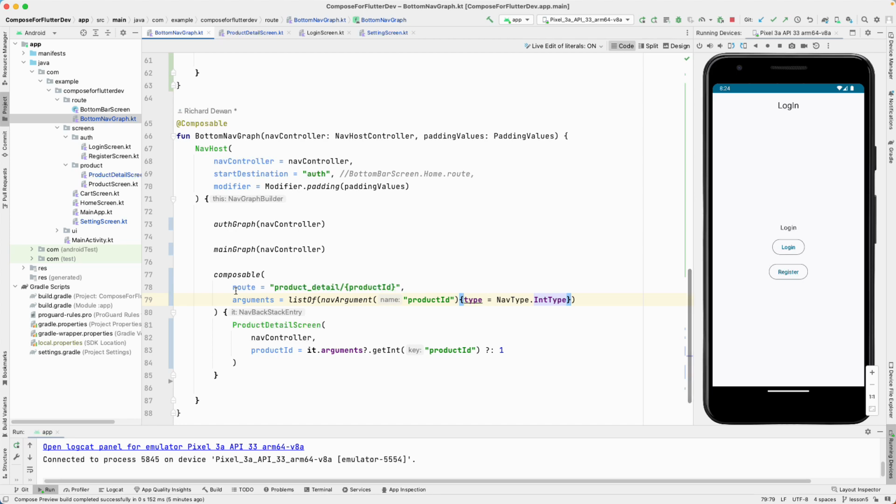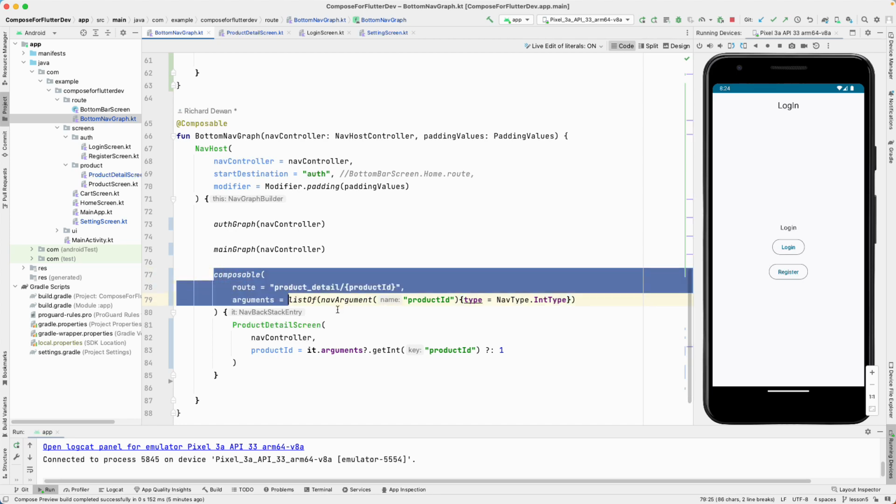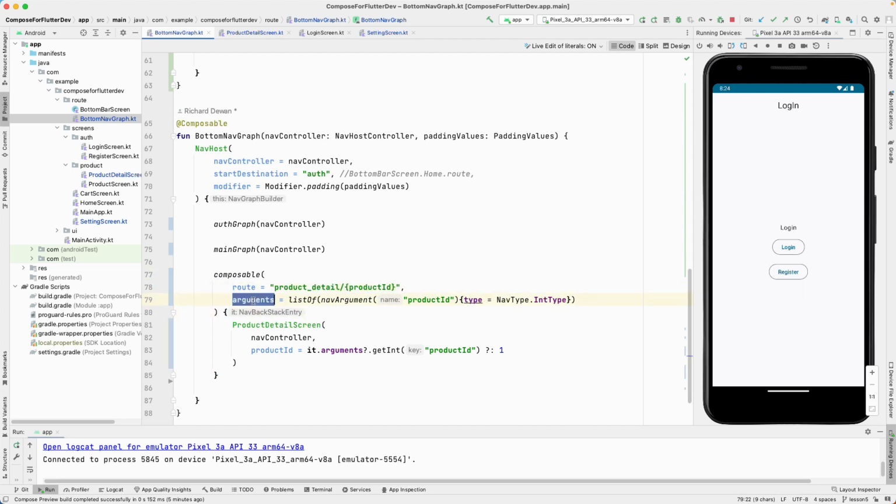So now we have the new composable that takes the route as well as the arguments, which is the list of nav arguments. We currently have just one argument, the product ID, and the type is the int type, and in the product detail screen we are passing it.